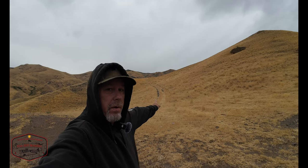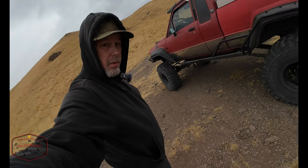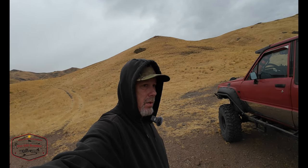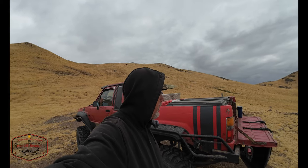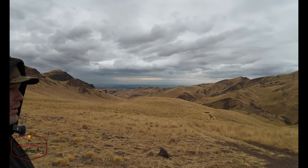So I made it, I guess, kind of to the end. It looks like it heads up that way a little bit more. I think I'm done. The trail on Onyx ends actually right here. Oh, it's windy up here. It's so windy and it's cold. I can't believe I actually put sweats on. It's the middle of summer and I got sweats on, but it is cold up here. It's one of those days where it's time to bundle up a little bit. But look at this view out here. This is amazing.